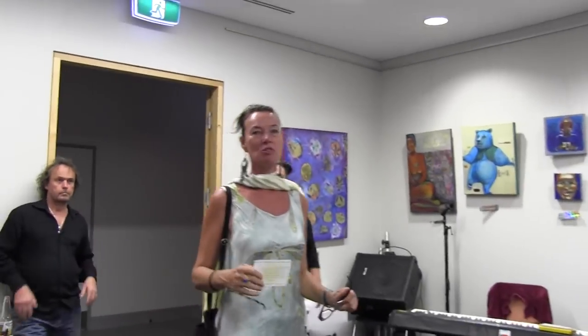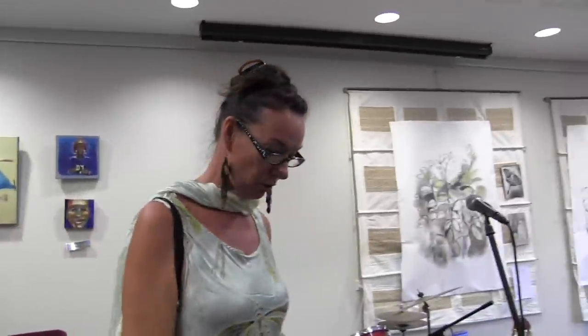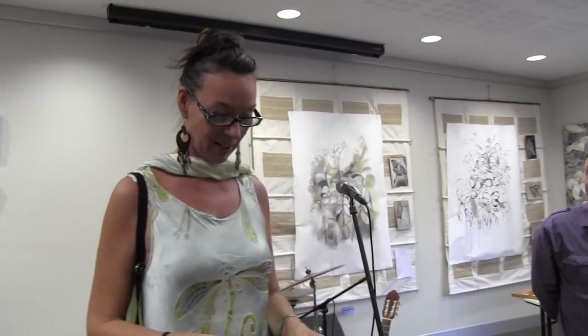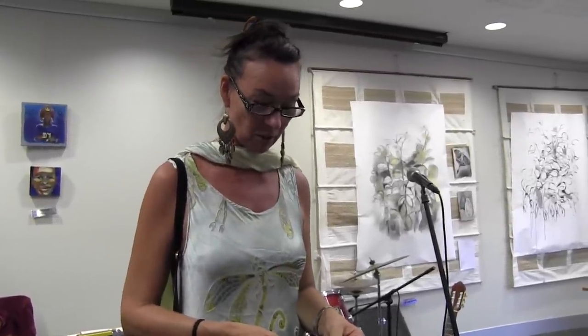I'd like to say something as well because I was very nervous last night lying in my bed. I'd like to read the wind horse cards — the Tibetan Buddhist cards. I thought, how's it going to be? And I picked number 20 and it says: celebrate the feast of faith and joy. It's so beautiful.